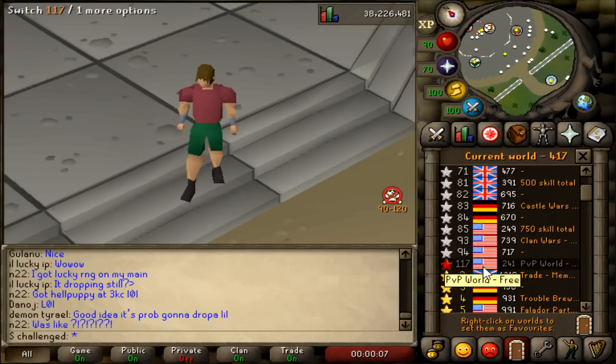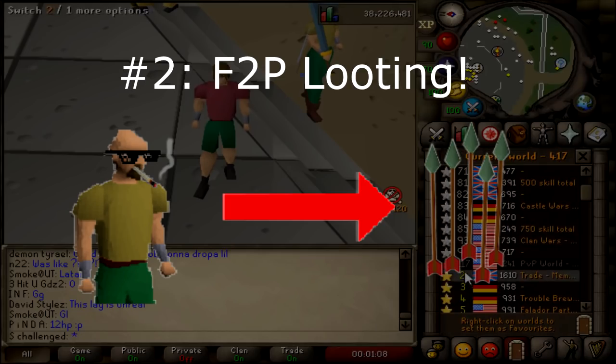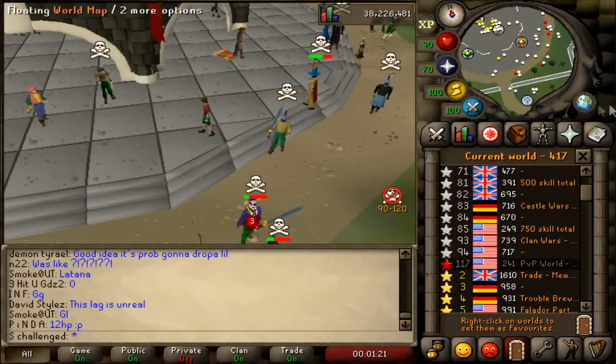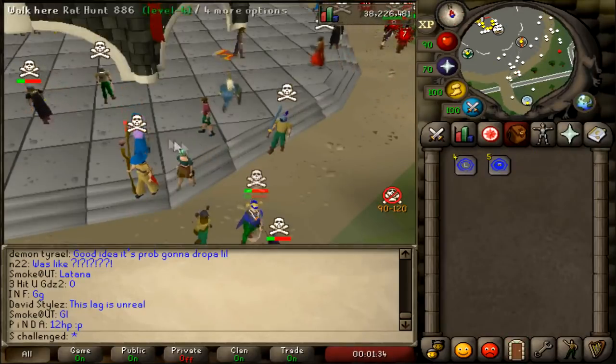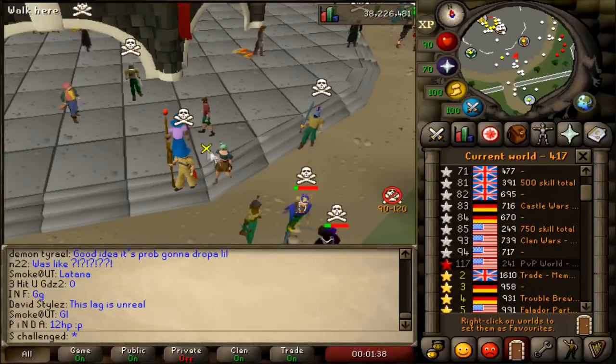Alright guys, for method 2, what we're going to be doing is looting in the PvP world of free-to-play, which is 112. You're going to walk yourself over to the Grand Exchange, which is the main trading place in the game. It is just northeast of Varrock, if you guys don't know where it is. Make sure that you are in a safe zone and you have no wealth on you when you hop to these worlds because they are dangerous and you could die.